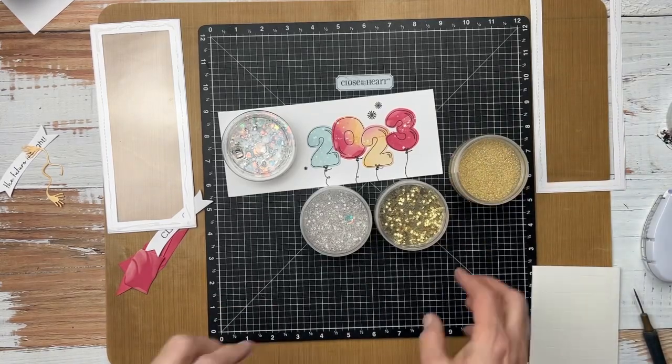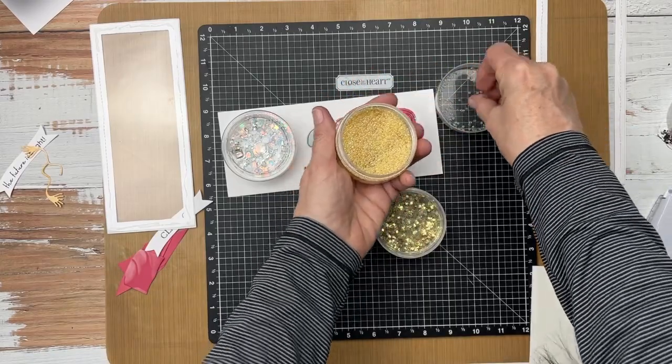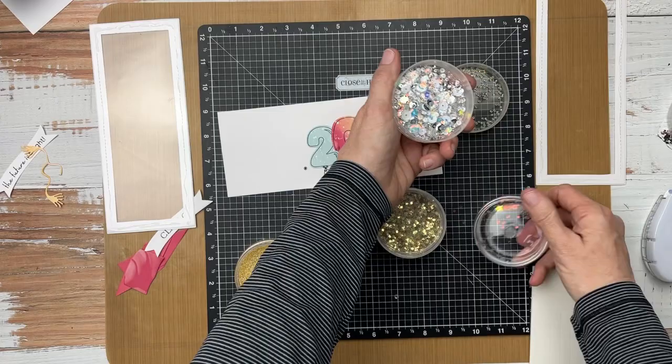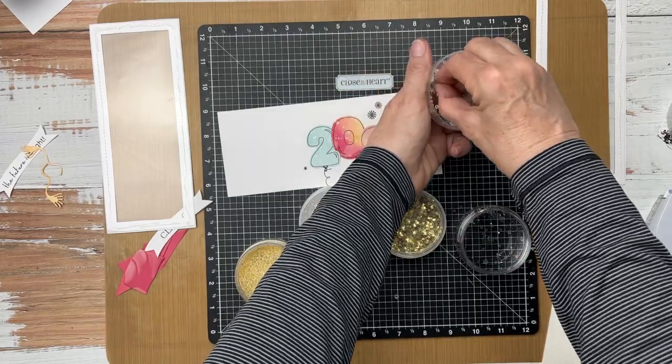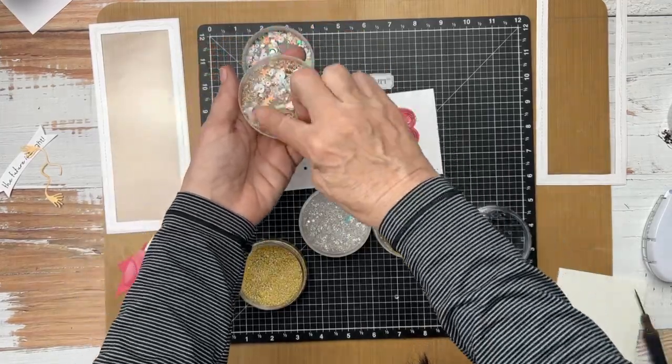It's kind of a hard decision because I love those clear. But I think maybe if I added a little bit of the gold beads to the silver sequins, add some gold stars, and then some clear beads, and just do a mix. I mean, what the heck?